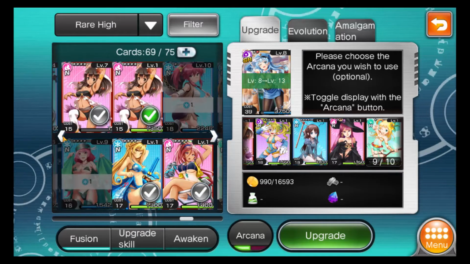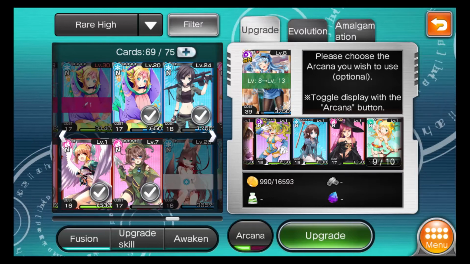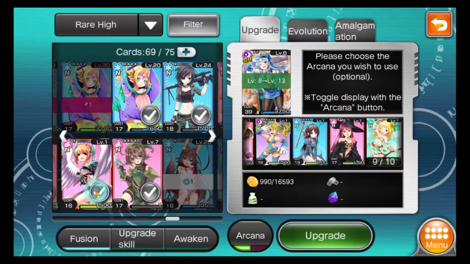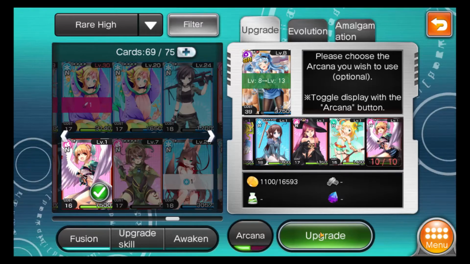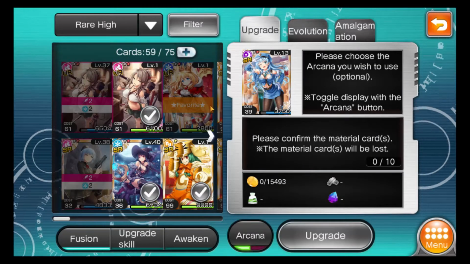Sure, we could find 1 more card. So I mean, they're just common cards, we get more of them. We could throw you away, I guess. So there we go. Now she goes up to level 13. So that's pretty much how you upgrade the cards that you may be using in your decks.